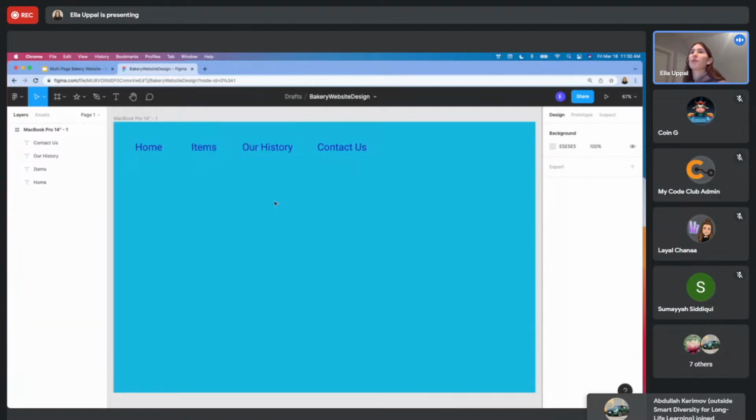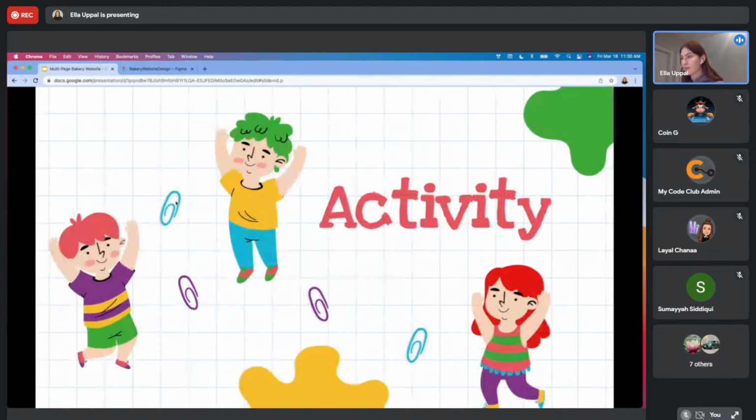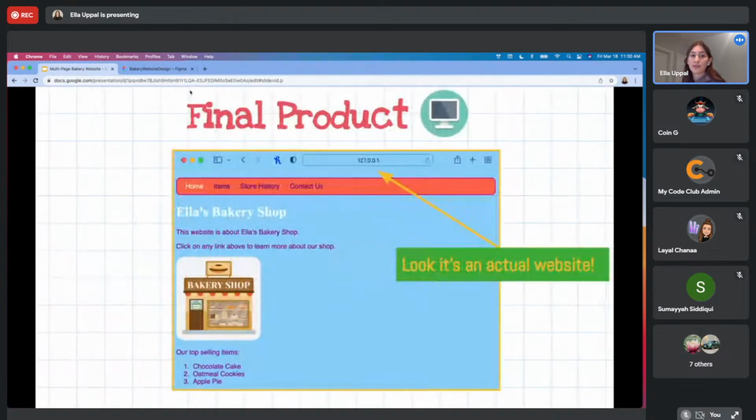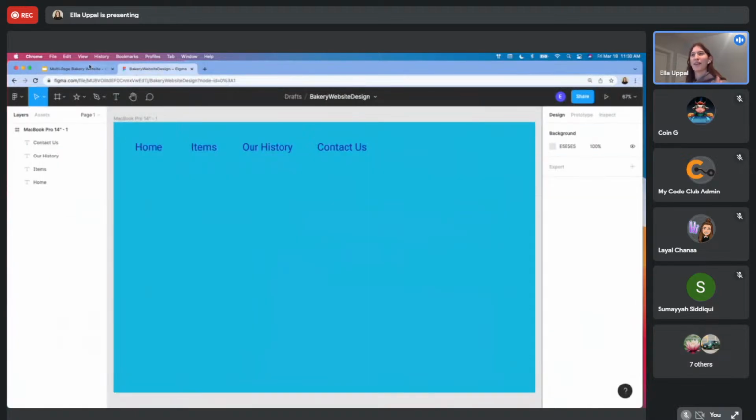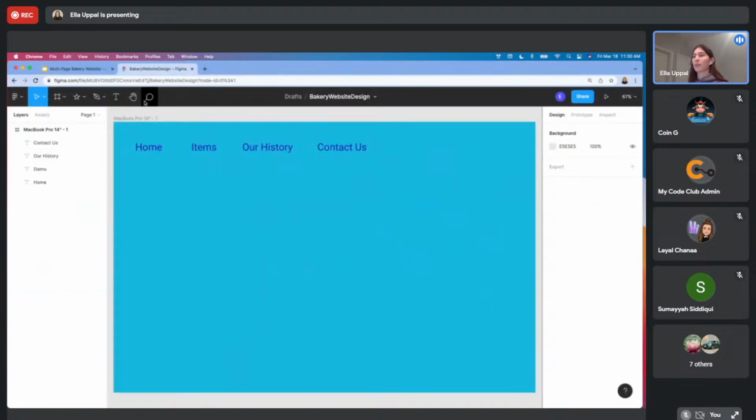Okay, so we already know what we want our website to look like because I already did a little sketch here of it. But if we didn't know what we wanted our website to look like, Figma would be super useful because we'd be actually planning out how we want everything to look. We're planning it out for ourselves and getting you guys to go through it. I'm showing you how to do it yourself. Okay, so let's keep going.